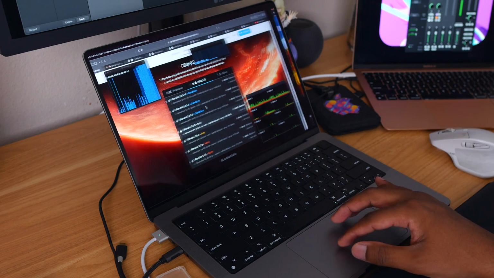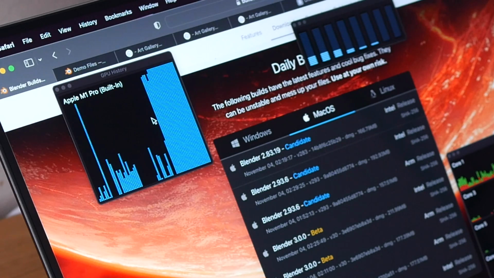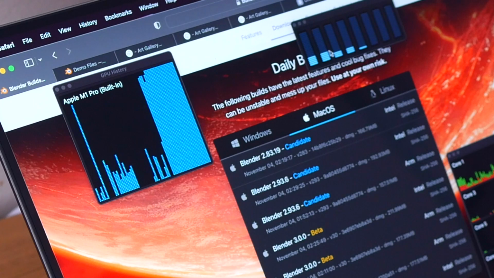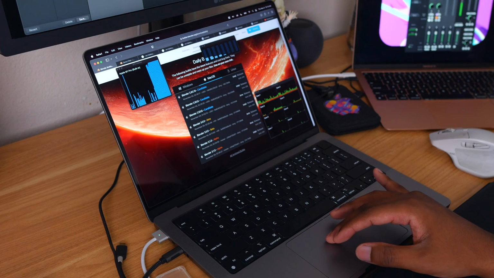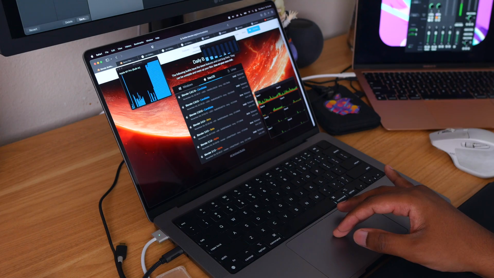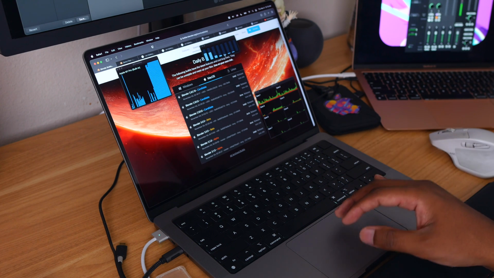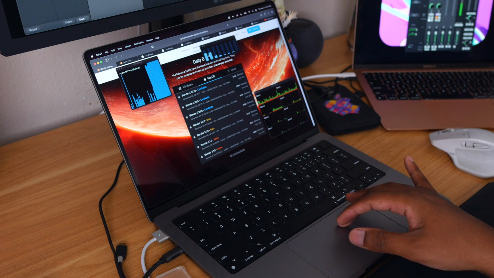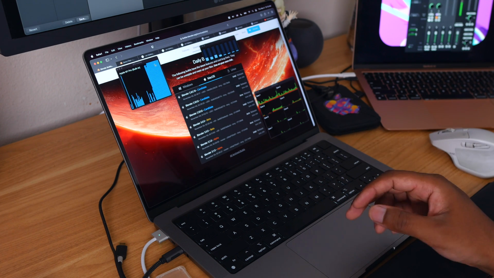Right now we are rendering, as you can see, and if we look at the Apple M1 Pro, the GPU is being used fully at 100%, yet the CPU is not even used. Literally what we are using is 1, 2, 3, 4, 5, 6. Right now we are using 6 cores, and 3 of those cores are not even pushing, and the first 2 cores are not being used fully. What is being used fully is the GPU.